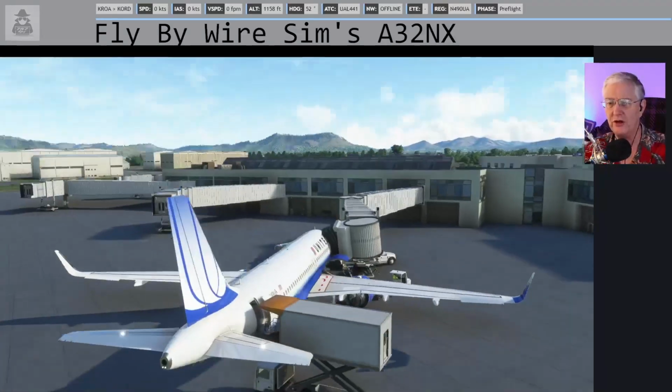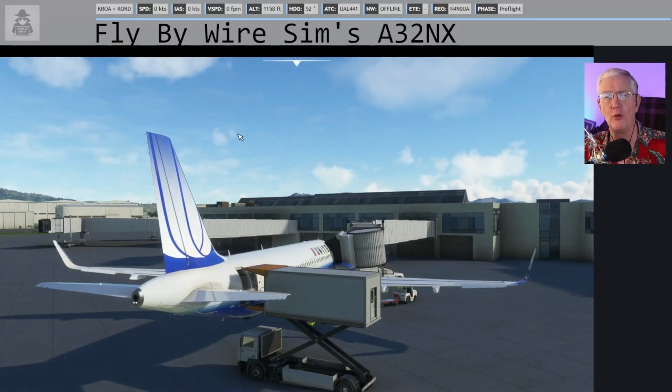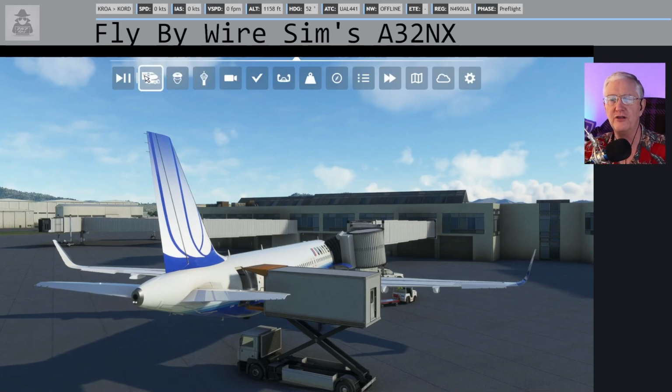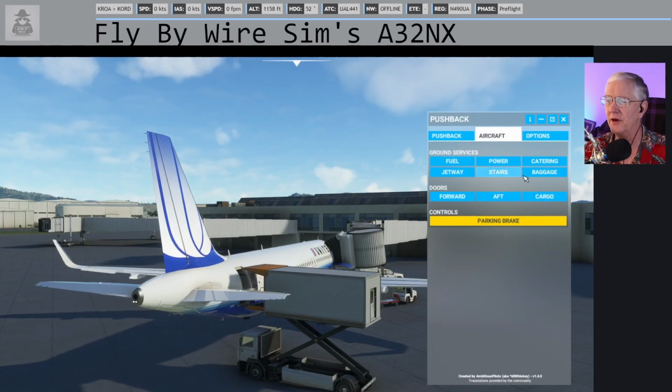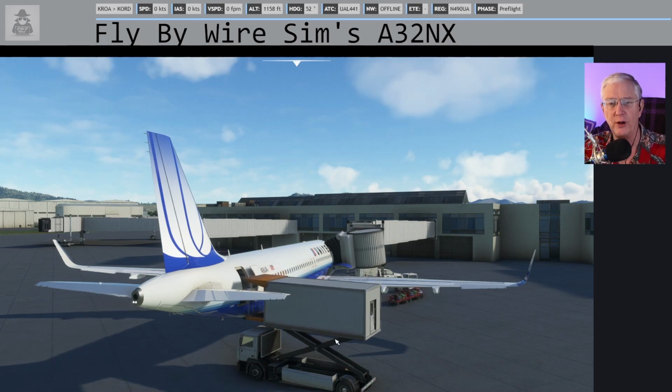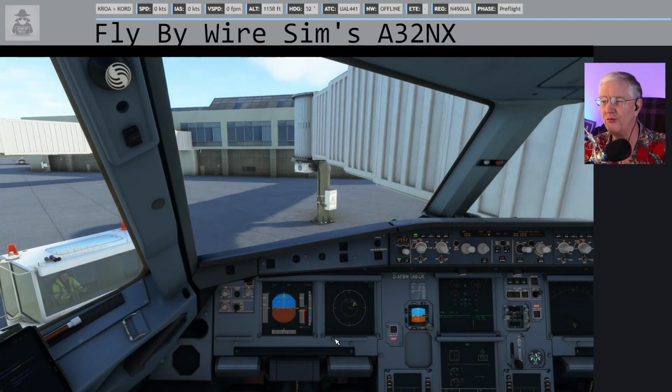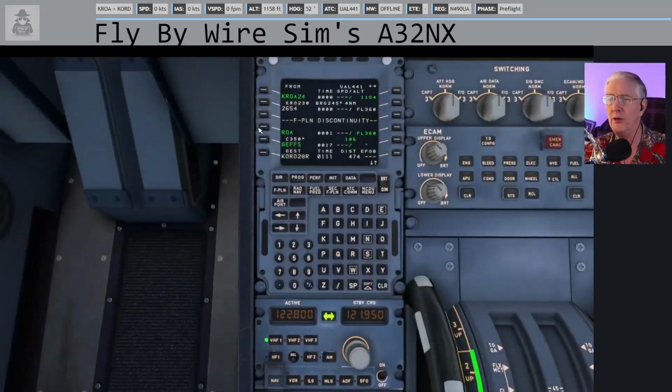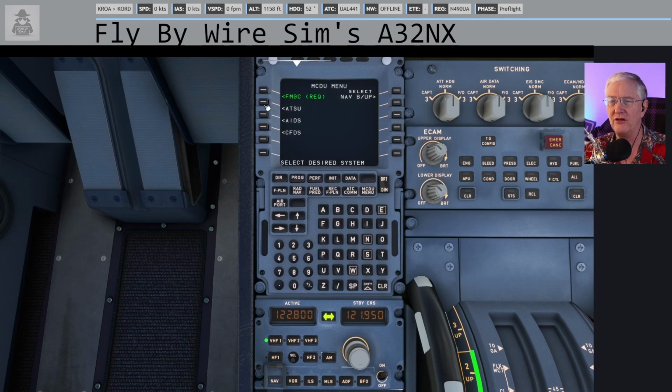Let's go ahead and start getting rid of some things. I think the Stroop waffles are aboard. So let's get toolbar pushback here. And we're going to go ahead and get rid of catering and baggage. So we're going to just click those two right now. There goes the baggage cart. The catering truck is going to, look at that, it's lowering. So our catering is now aboard and our Stroop waffles are in good shape. Okay, so all this looks pretty good. Let's go back to McDo menu. Let's go back to the ATSU.